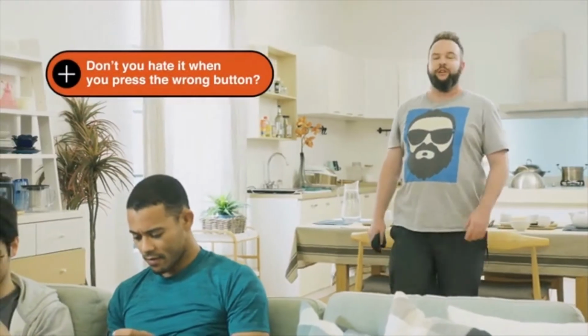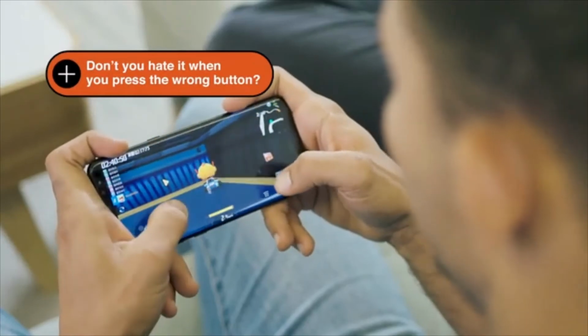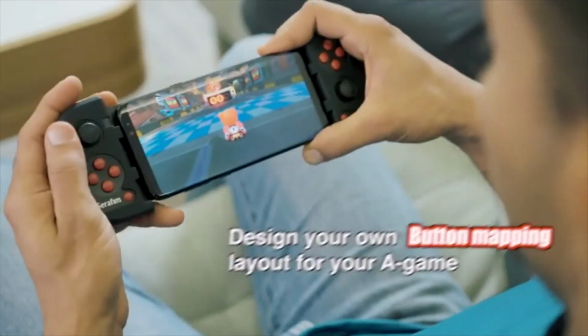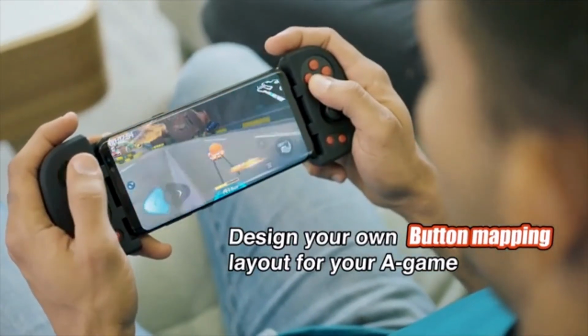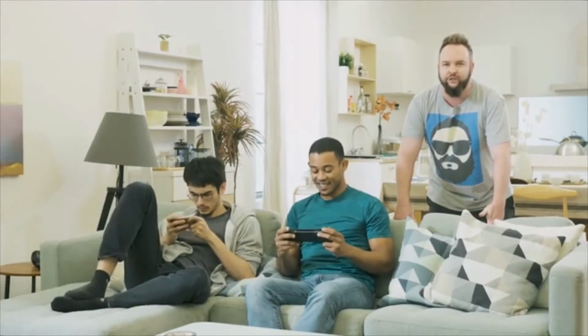In the middle of a game, you can easily be distracted and press the wrong button when you're supposed to use the right move. What you need is the S1 controller. It provides 2 analog sticks and 14 buttons so that you can customize the sensitivity and dead zone settings. You'll get a better feel and you'll never miss a beat.